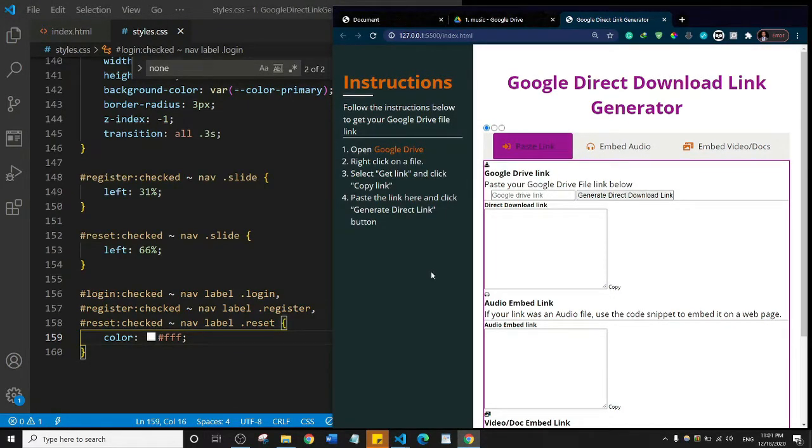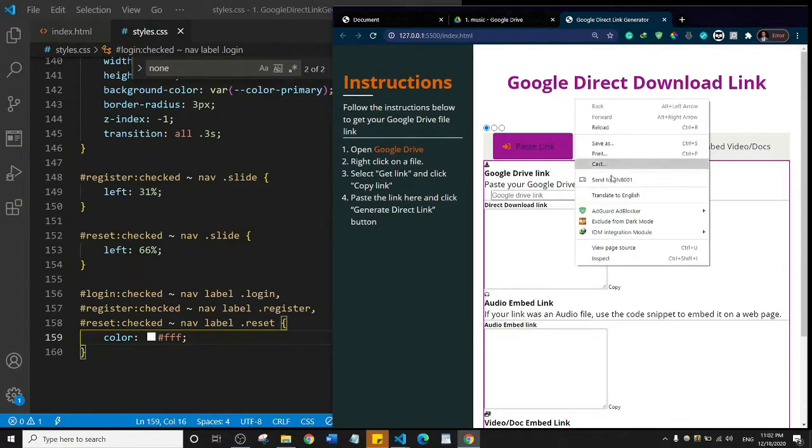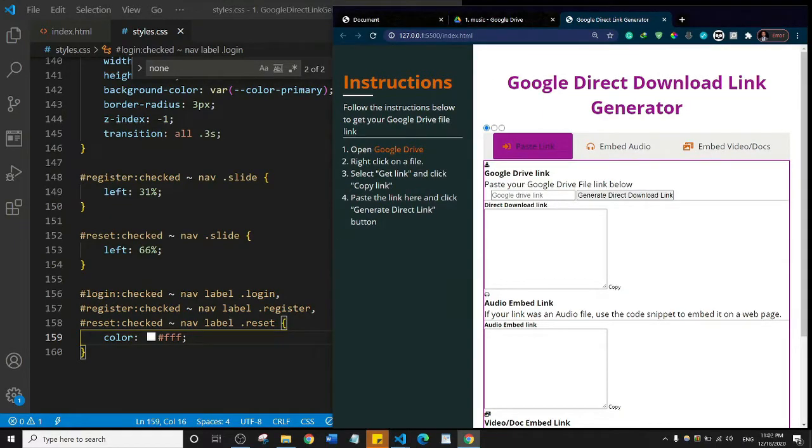Okay, so we are at another bug. So we just have to look closely. Basically there are two ways you can debug your CSS. The first way is actually to just look at your code. That's what I do first. I look at my code, and if there's something wrong with my code, I see it and I fix it. But if not, I go to my console, I inspect. I use the developer tool rather. So the first thing I'm doing is I'll look at the code here.